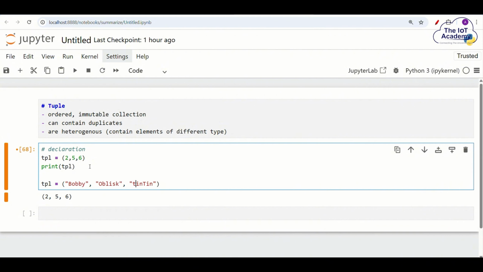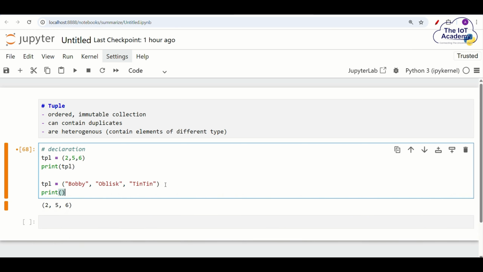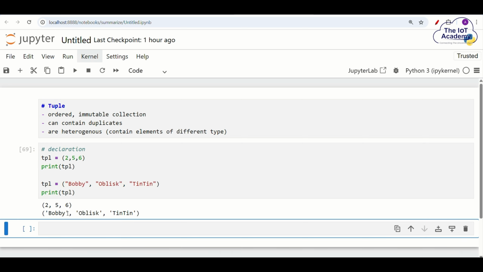So we created this tuple of three string elements. Let's print it out, TPL, and it's going to print those elements.